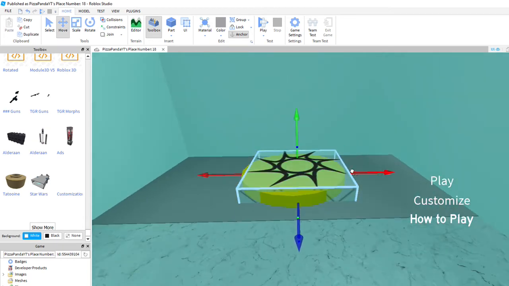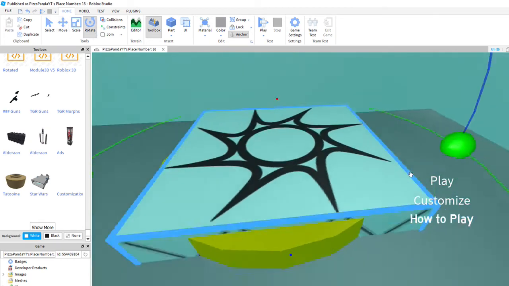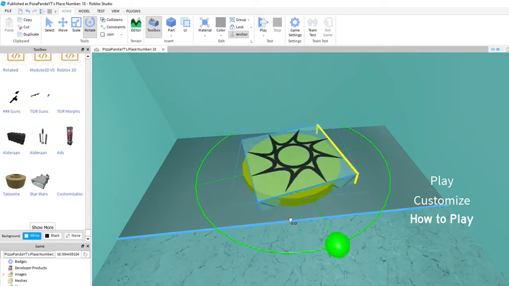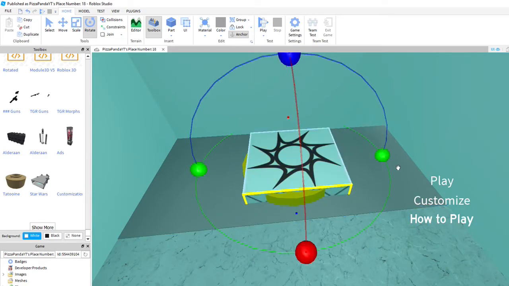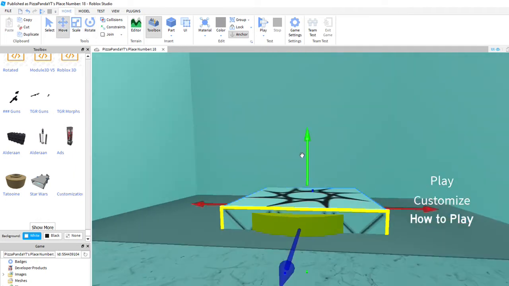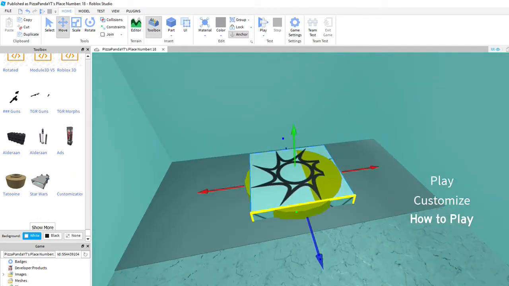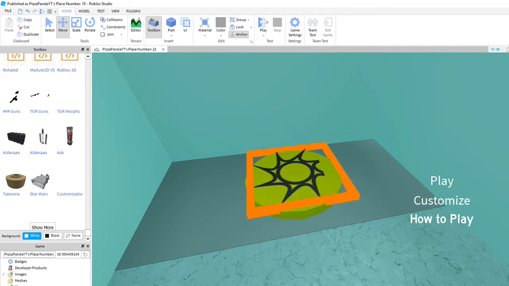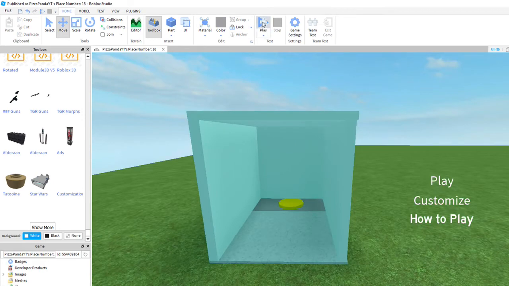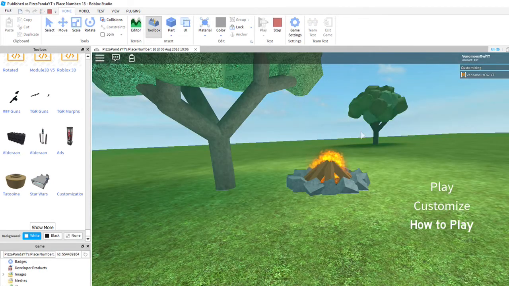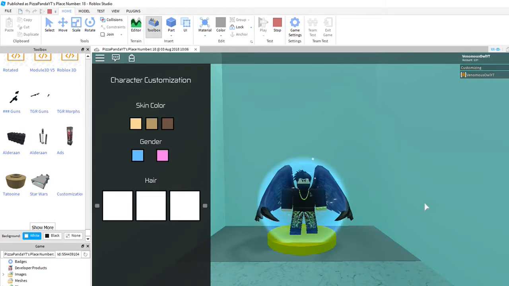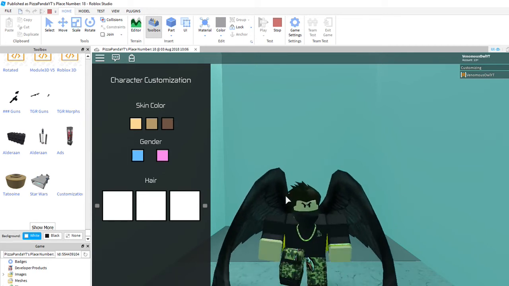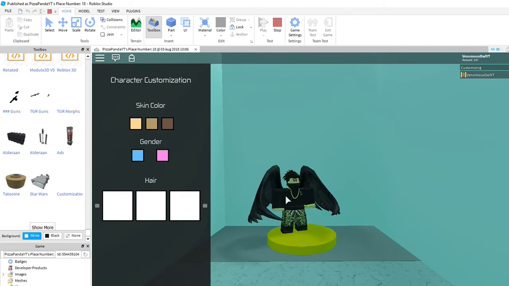Right on the pad, guys, right on the pad. And let's see where that front surface is. Spin that around. You always want to make sure it's even with the top, so it's kind of glitched a bit. Transparency 1, delete the decal and fire. Let's try it out. So we're gonna go and play. Customize. Boom, there's your character. Now, all we gotta do really is set him to where he can't move. Right now he can actually move, unfortunately, but we're gonna set him to where he can't move.